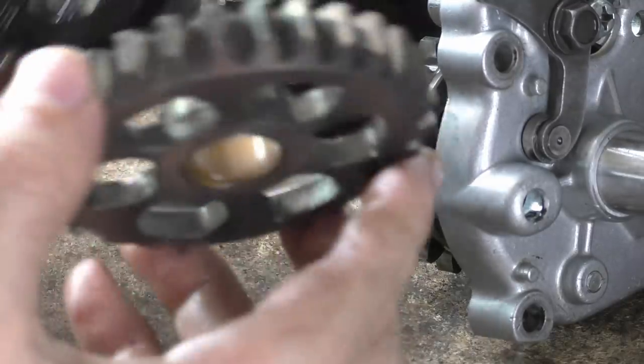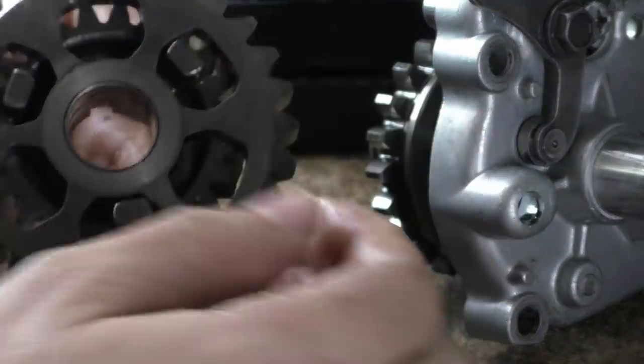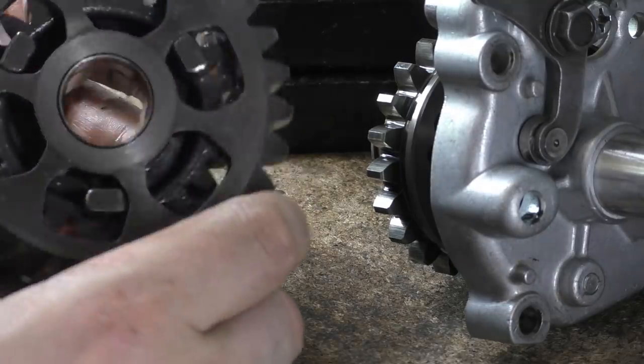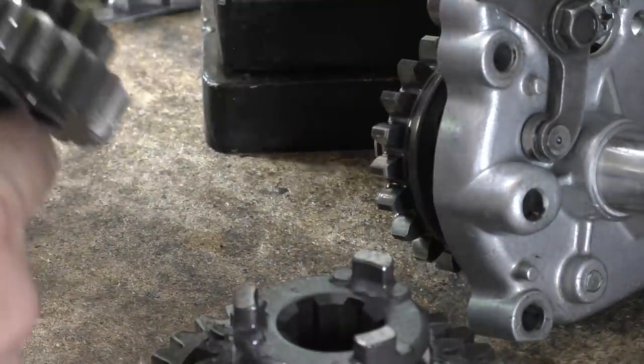Yeah, it's worth looking into how much that gear would cost. Probably can't get them from Suzuki. I'd love to get a new one. We'll see what there is. But yeah, definitely on the uptake of the gear. And the rest of the affair, she looks fine.